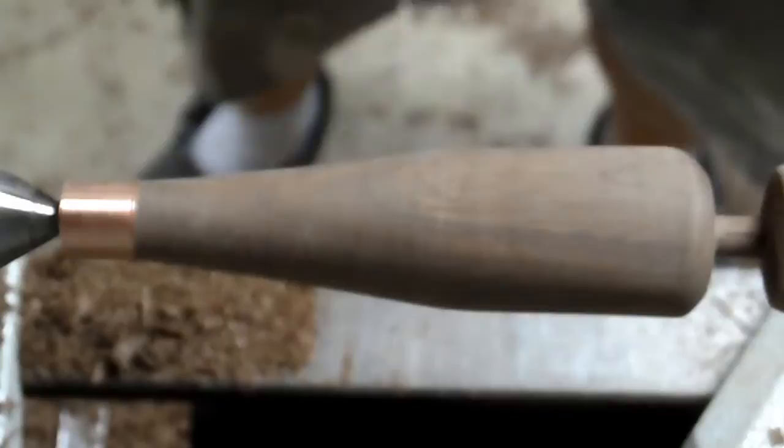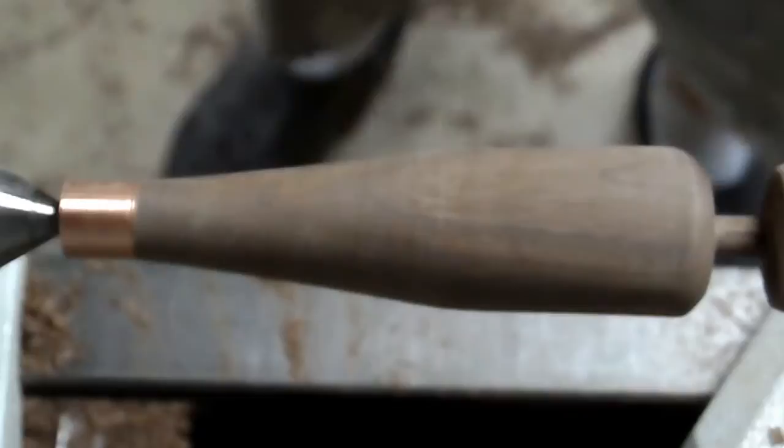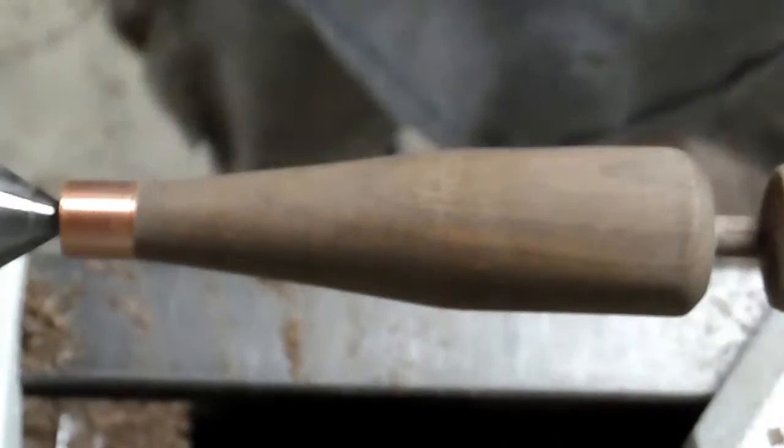Alright, since I'm not turning off center, this should stay pretty stable. So, for all my tool handles, whether it's a mallet, which I've turned tons of, or screwdriver handle, or chisel handle, whatever, I always use beeswax.